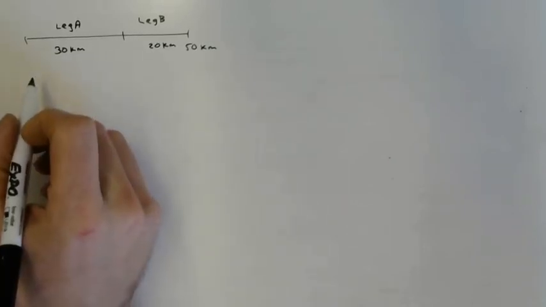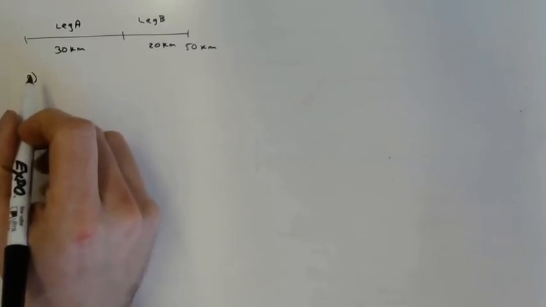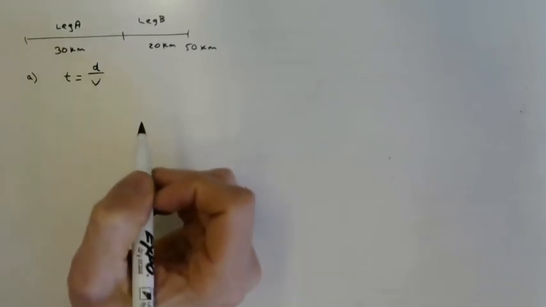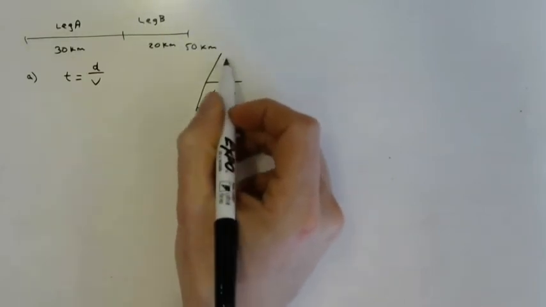Assuming that each cyclist travels at a different average speed, so Raj and Mac, one of them is faster than the other one, determine a simplified expression to represent the total time of the race. Okay, so we need something to help us with a speed, distance, time situation. Yeah? So maybe you remember from any old science class or previous math classes, we need a distance, speed, time expression. T, yeah, the triangle, equals d over v. Okay? Distance is time times speed, right? This is the triangle that you're talking about.